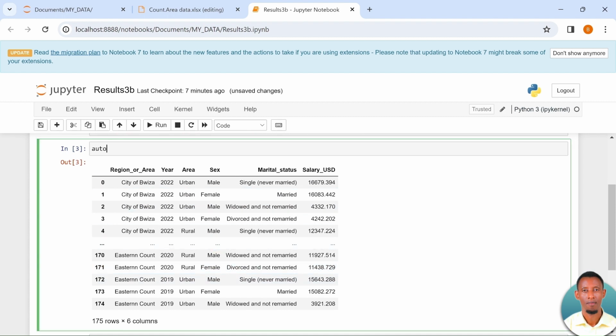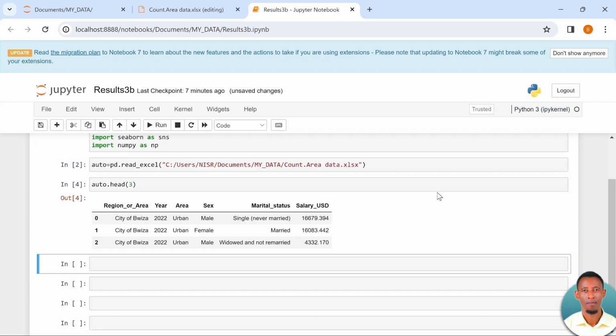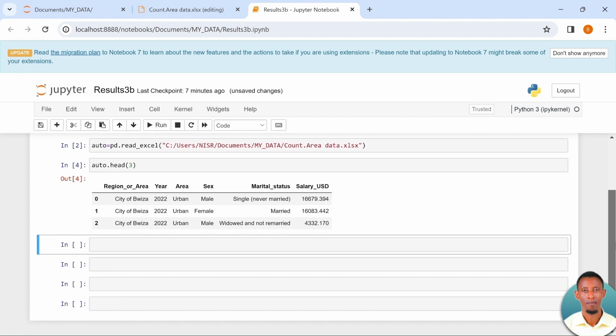We can limit it to 2 or 3 rows. Let us limit it to 3 rows. Dot head 3, run. This is our data frame with 3 rows, meaning that the rest of the rows are hidden.